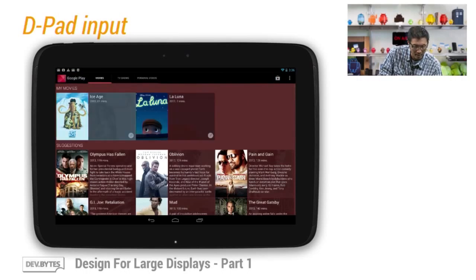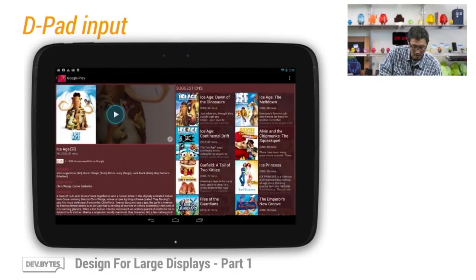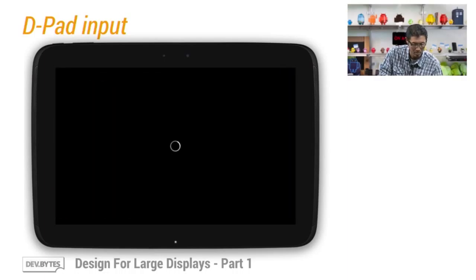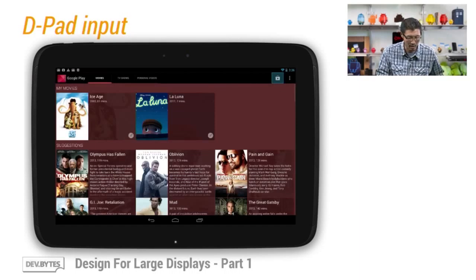Control playback, actually, I selected the wrong key there. Here you go. So the movie started. So the escape key would take me back one level, as you would expect, just like a touch input. So this is what I would call a D-pad friendly application.